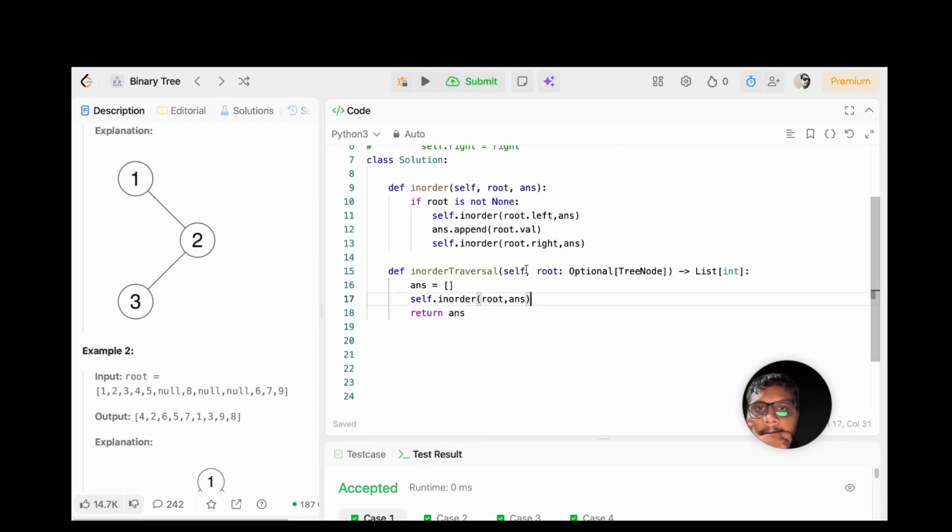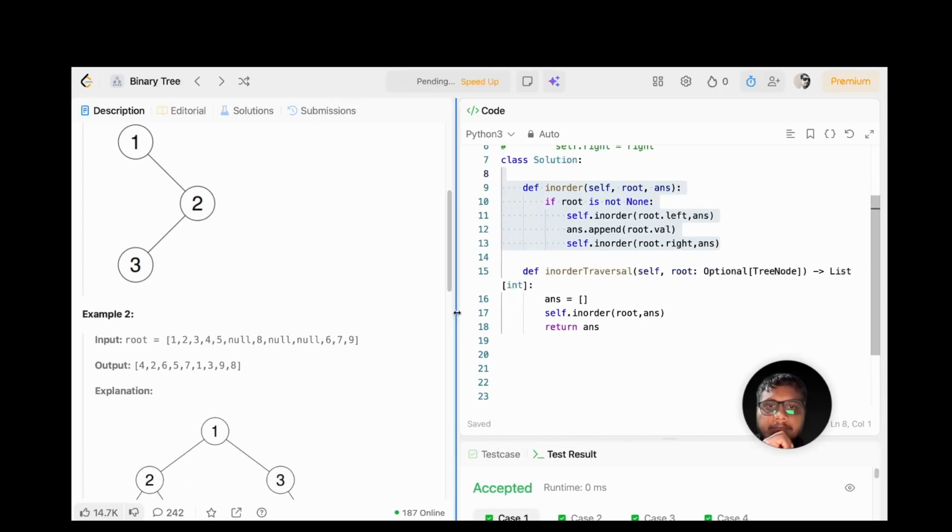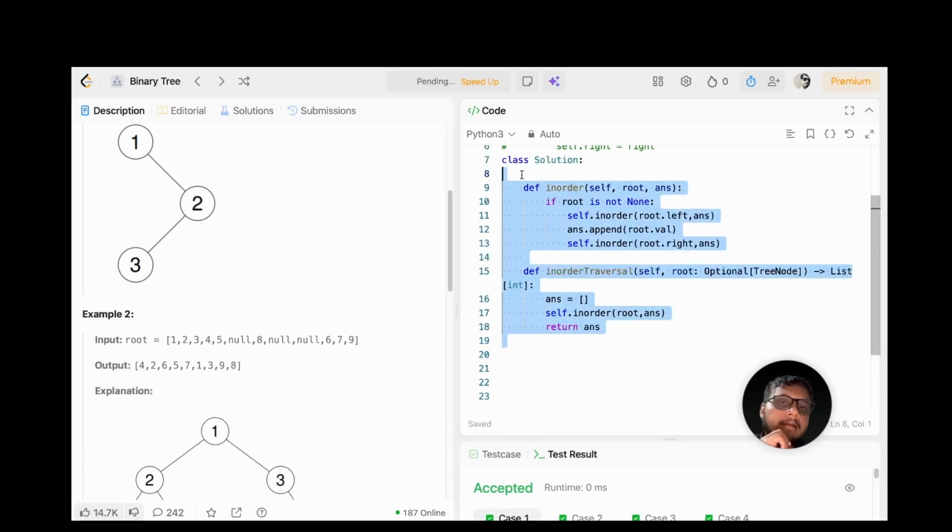Cool. Let's see this. Got AC. Okay. So all we did is just create an array. We called this helper function inorder, and it just worked out. So this was an easy problem.